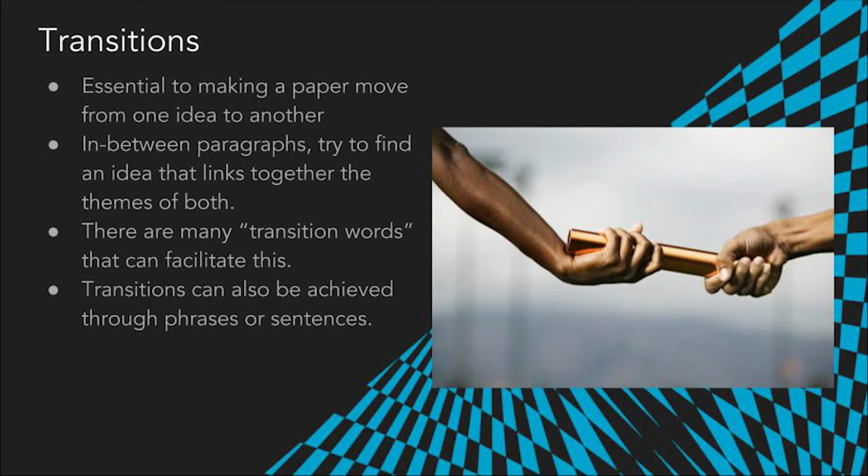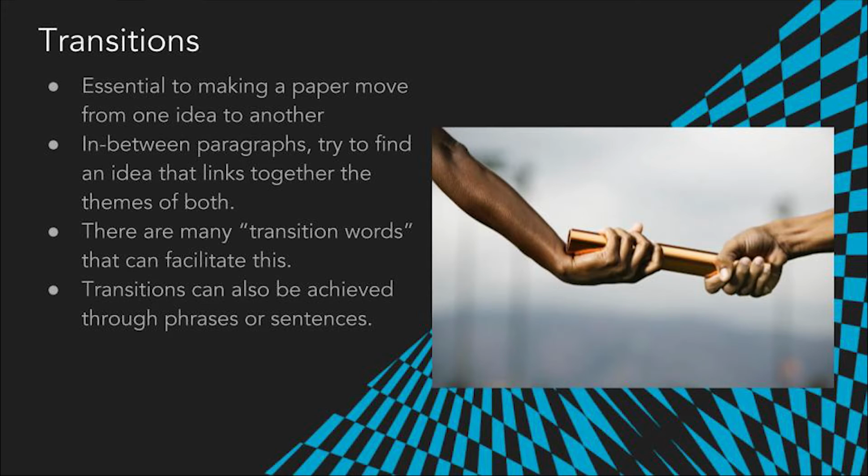Here's one technique you can use with transitions. If you have two paragraphs, try to find an idea that links the topics of both paragraphs together. If these ideas were in conversation with each other, would they be disagreeing or agreeing? If they are agreeing, is the second topic continuing the idea of the first topic, or is it a separate supporting idea? Questioning the relationship and organization of the topics in each paragraph of your paper can help you determine what kind of transition would be appropriate.